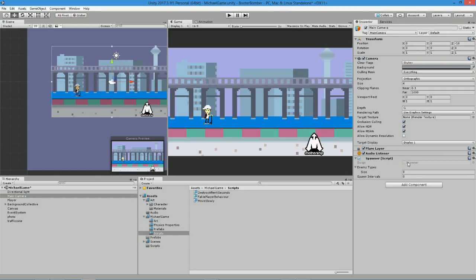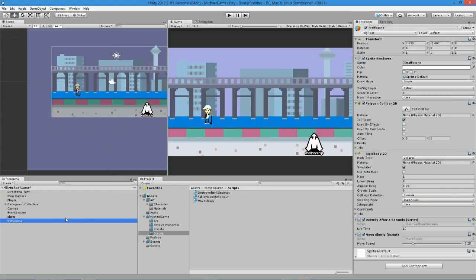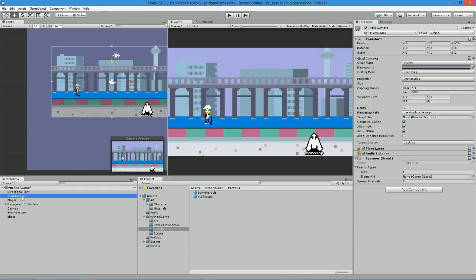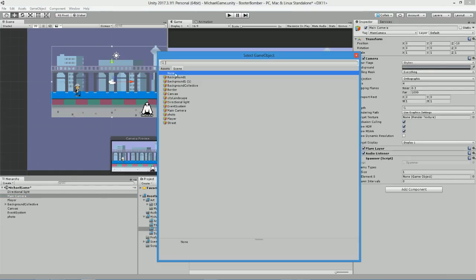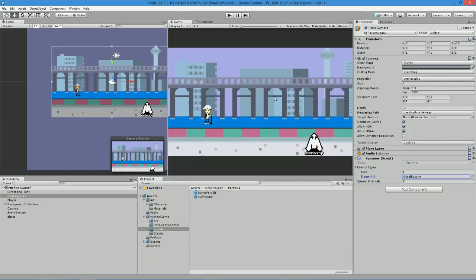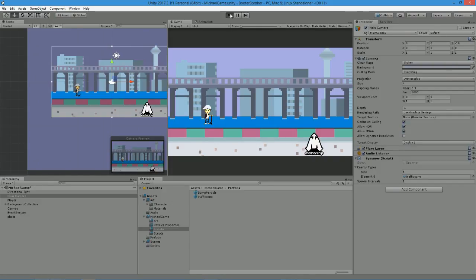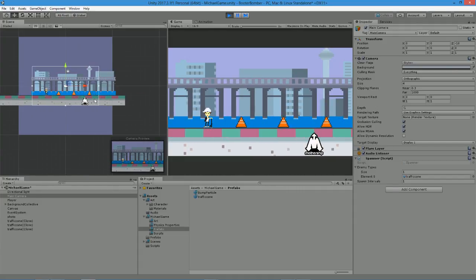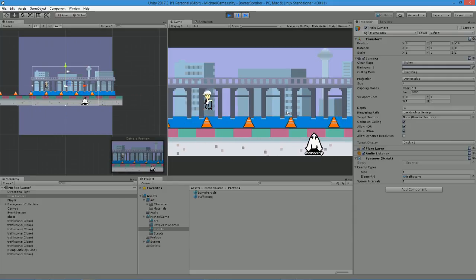We have a spawner script in here. We have one, which we'll save as our traffic cone. We'll put that in the prefabs because our traffic cone is good to go. It's got the triggers and everything. It's good. It's in there. Traffic cone. Boom. Traffic cone is in there. Spawn intervals of like 1. I don't know how fast that is actually, because I haven't made this script in a long time. Let's see how many traffic cones we make. That is a lot of traffic cones. This is a hell of a lot of traffic cones.